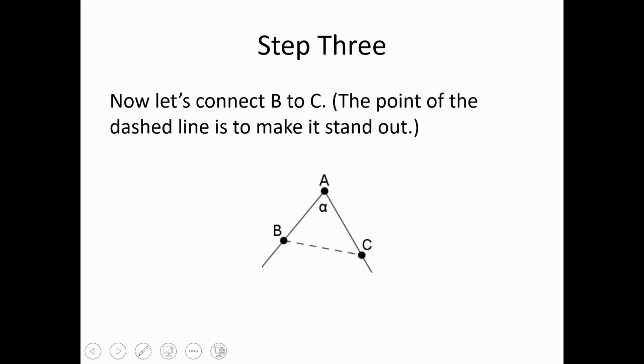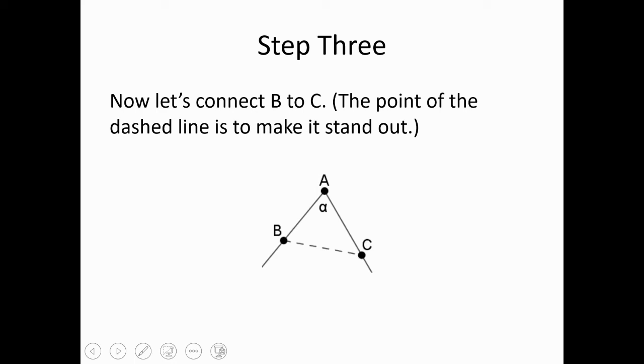Is the length BC fixed, given that AB is fixed and AC is fixed and alpha is fixed? How about the measure of angle B? Is that fixed? How about the measure of angle C? Or here's another way to ask my question. Could those change? Could we keep alpha, AB, and AC precisely the same as they are, and yet still have variation in BC, or variation in the measure of B, or variation in the measure of C?